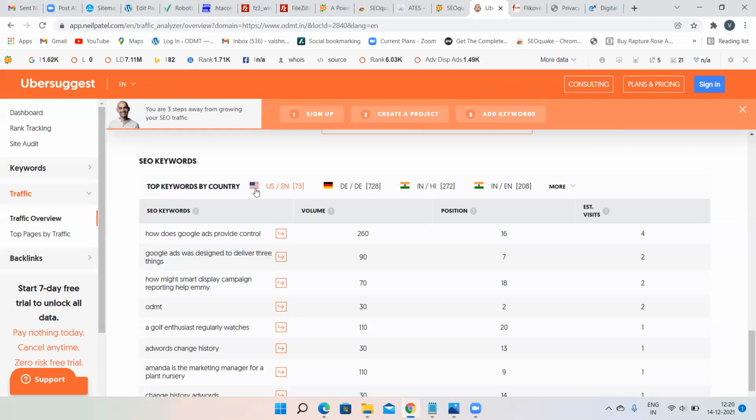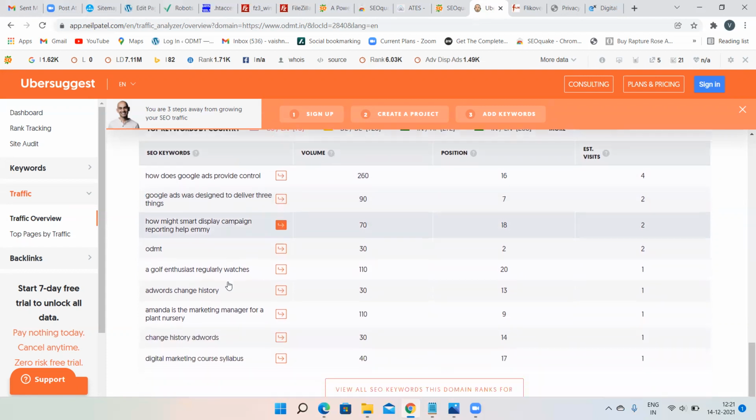Why are these filters in Google Ads? Because you are spending money over there. When something is organic, then it is really difficult. That is the reason Google Ads is easy and SEO is difficult. Even see, we have not targeted any US people, or any England people, or anybody over here. But still these people are searching. See, top keywords by countries. Still these people are searching for this particular keyword.